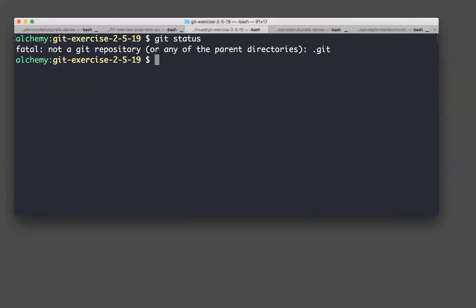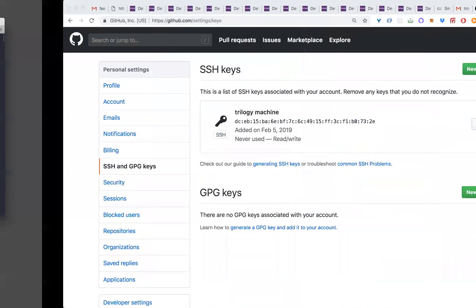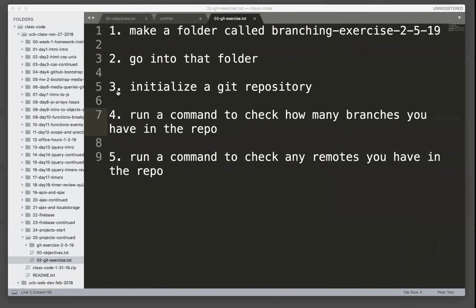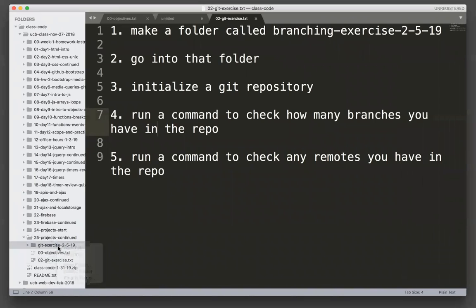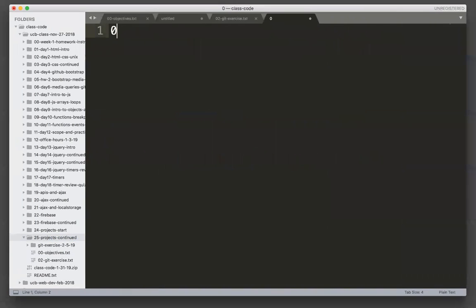Cool, so I'm in this folder right now, and I'm going to type git status, and it gives me an error. Why does it give me that error? I haven't initialized or cloned anything.